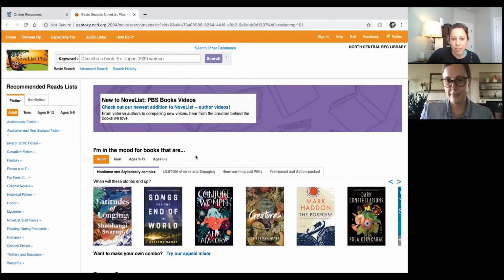And to access Novelist, you're already logged in, right, Sarah? Yeah, that's right. But typically, if you are logging in, it'll just ask you for your library card number and your PIN. Be sure to enter your library card number with no spaces, so just all the numbers in a row, and then your PIN is likely the last 4 digits of your phone number. But you can always do the forgot your password option when you log in at ncrl.org, or you can email us at info@ncrl.org and we can help you reset it.